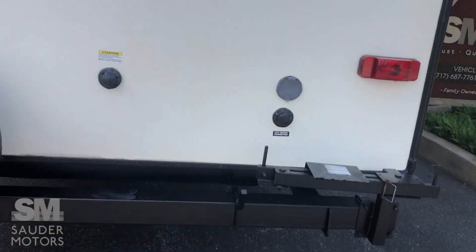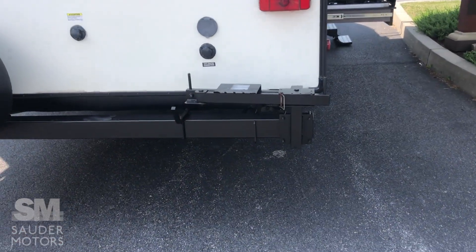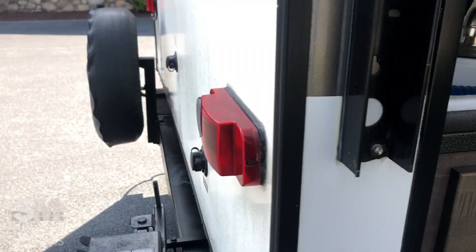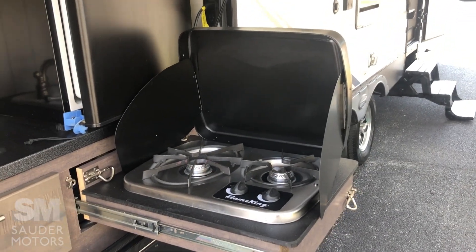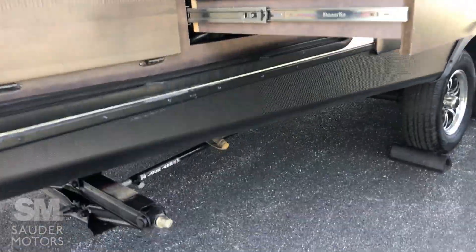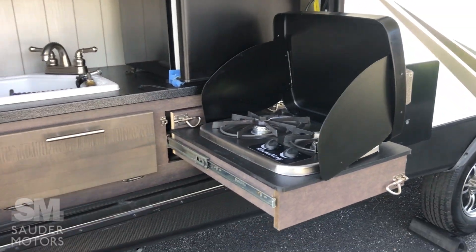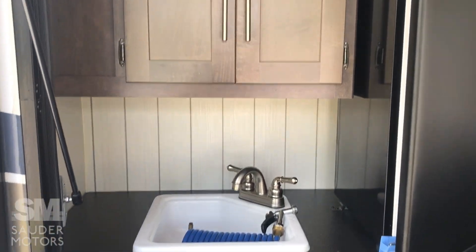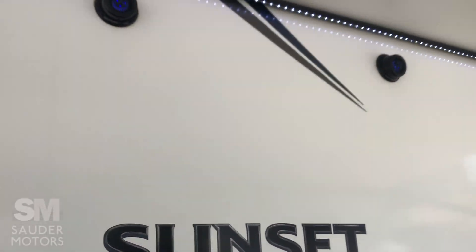In the back you've got your city water connection, tank dump, and tank flush. Here's our mount for the grill with a spray port and hose with nozzle — a nice quick connect. For your grill you have propane there, and if you want to use the outdoor stove in the outdoor kitchen, you just hook into that quick connect for propane and off you go. Great little outdoor kitchen: small fridge, two-burner gas stove, and we can swing the grill out and mount it right there. Nice little sink for washing, some storage, and TV hookups right here for outdoor entertainment. The speakers are up top.